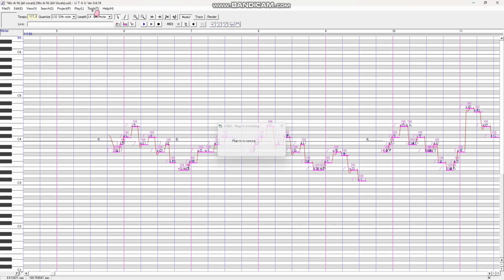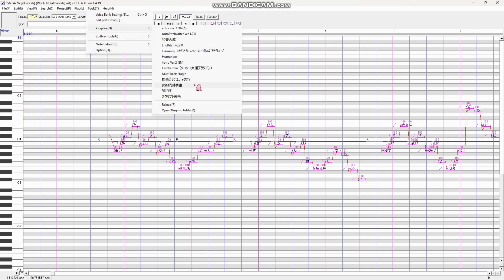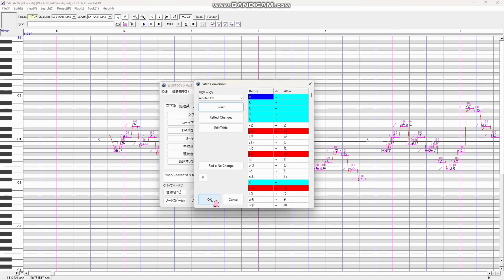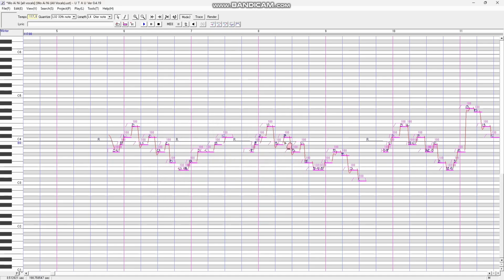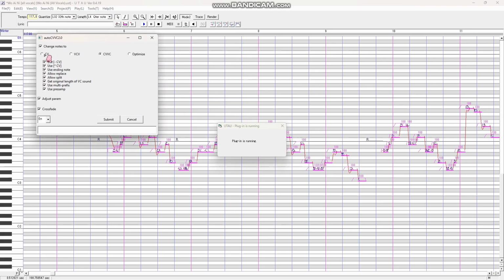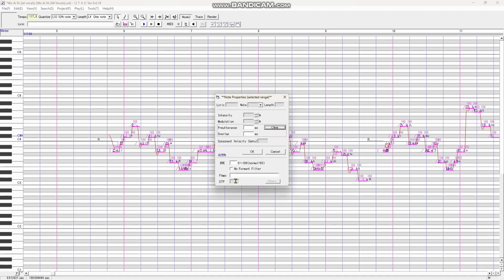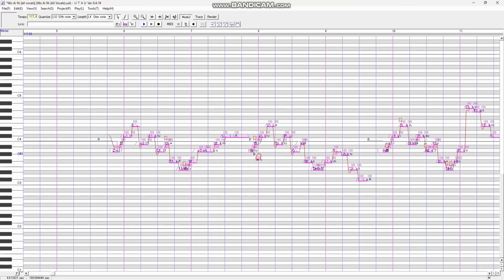Actually no. First we have to convert it to CV, because this plugin is kind of annoying. I'm using Eero, convert VCV to CV, convert. Done. It's all in CV now, but that's still not what you're looking for. Now we use this plugin, CV to CVVC. Submit. There. Once it's all done, you're gonna right click, make sure you still select the region property, clear the parameters. Consonant velocity, you don't gotta worry about that right now, but I'm just gonna delete it just for the fun of it. Okay. You see these errors? You can solve that. You're gonna reset P2, P3, ACPT.